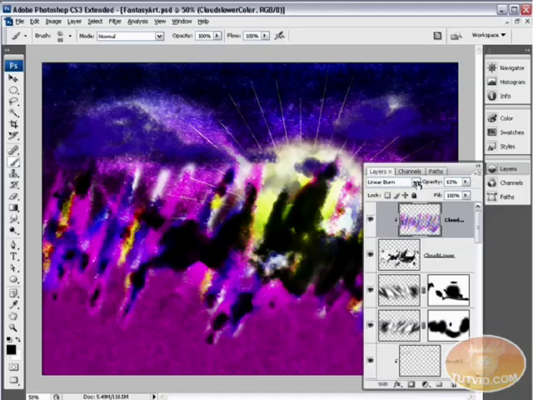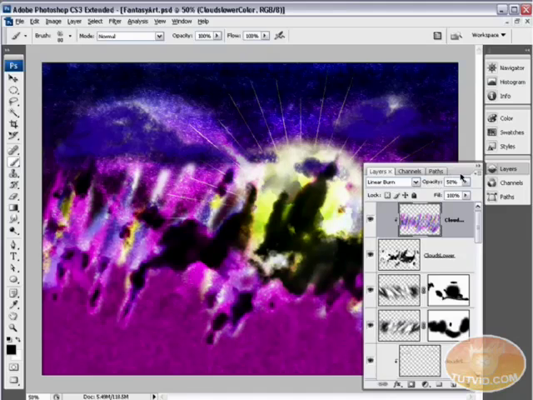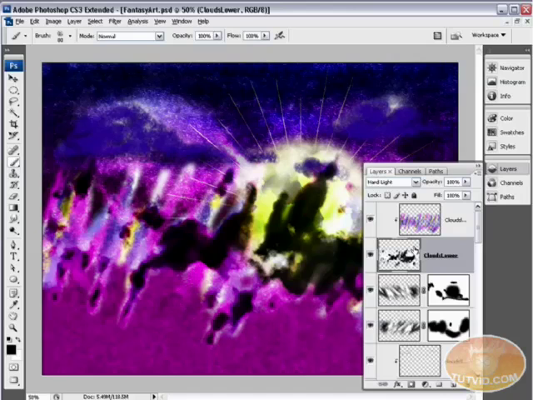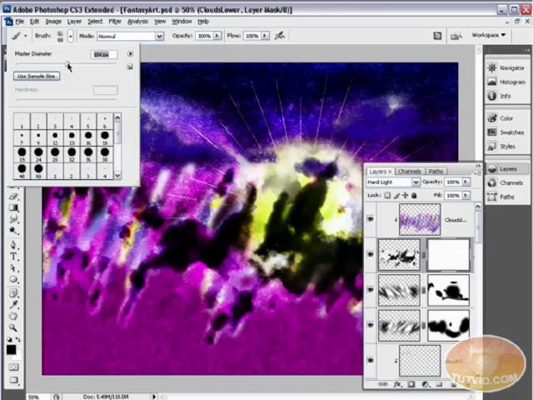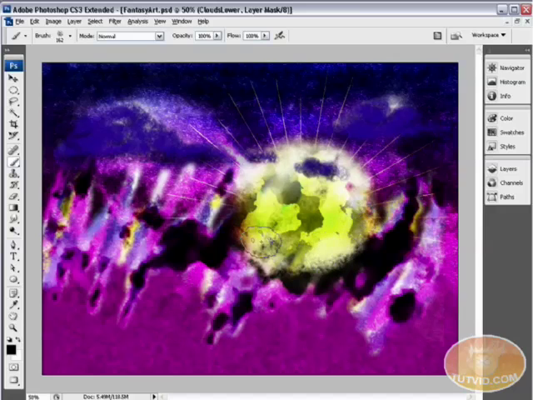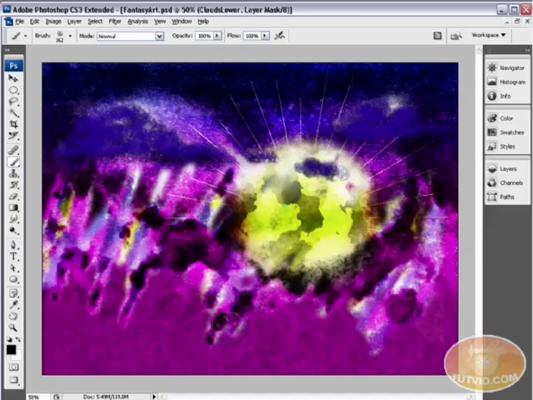If we reduce the opacity to about 50 or so, that ought to look pretty decent. That looks pretty darn good. It's a little too much black in there, so I'm going to mask my clouds lower layer. I'm going to pop a mask on that layer, and I'll just keep my clouds brush tool, and let's increase that to about 165-ish, and we're just going to paint with the clouds brush right in there to kind of uncover the planet, which is quickly becoming engulfed. And let's just lighten up some of these dark spots a little on the dark side. I'm just tapping with the brush a little bit to lighten them up. Just like that. That's pretty nice.